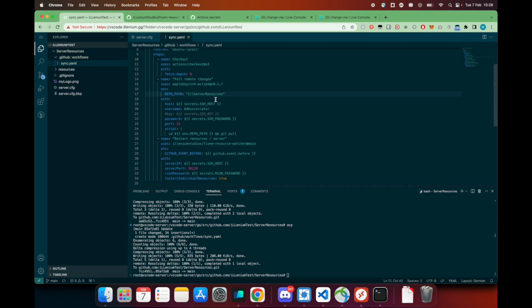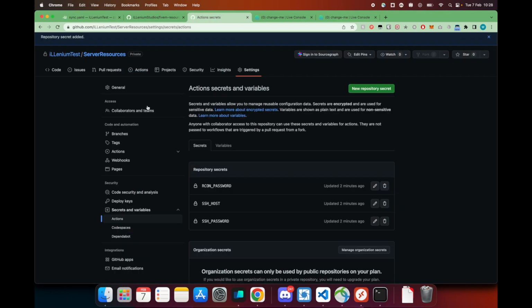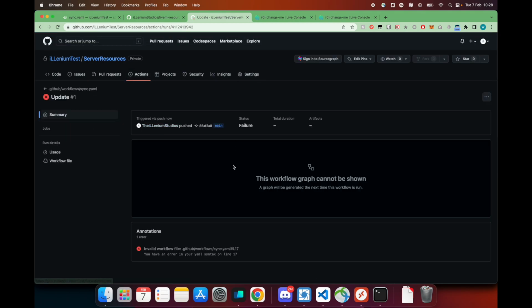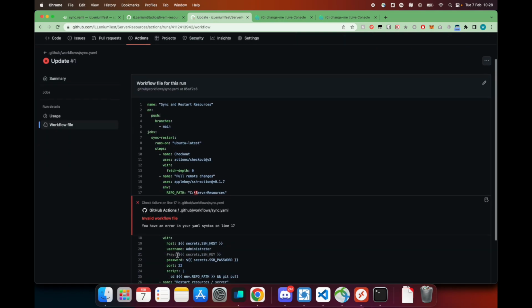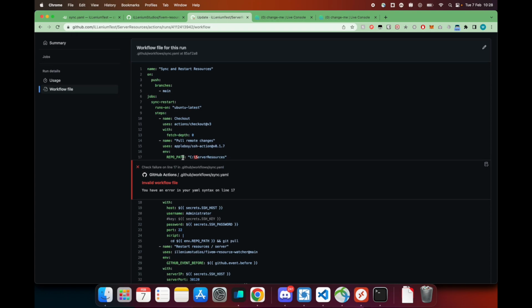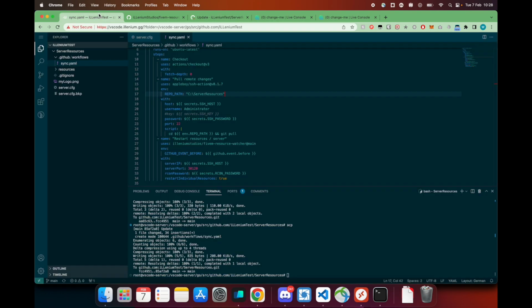And once those changes are pushed, you can come back to your repository, go to actions, and then see if something broke. And it looks like there's a small error. So yeah, it's the repository path.